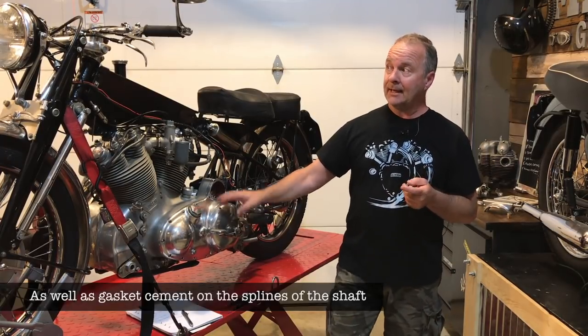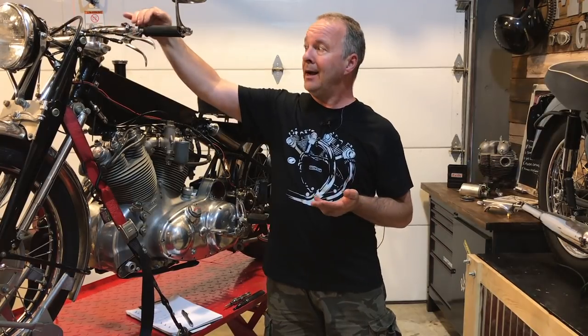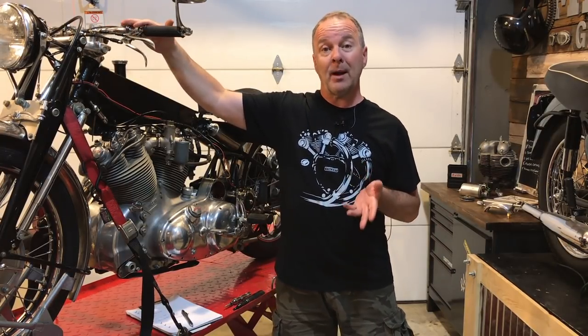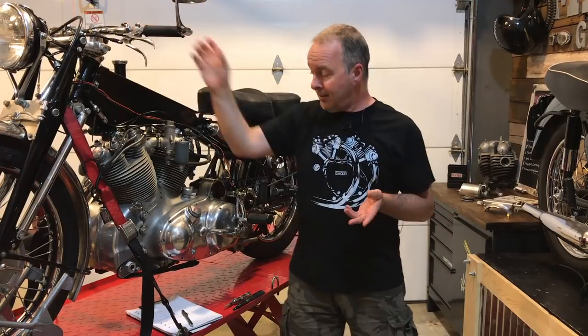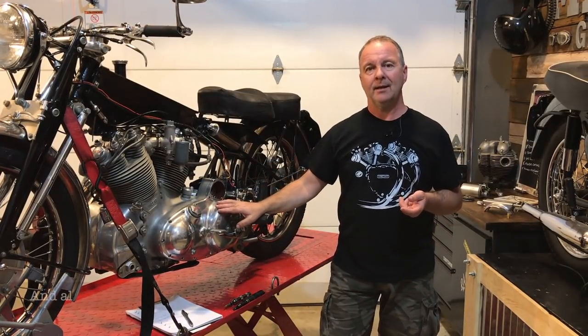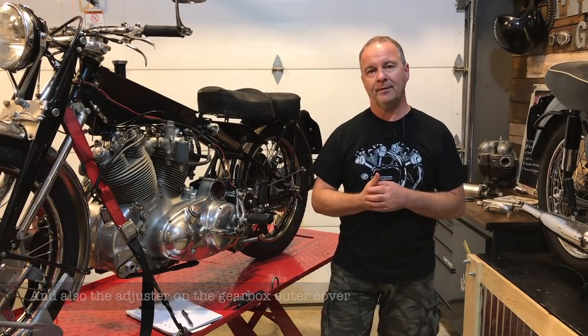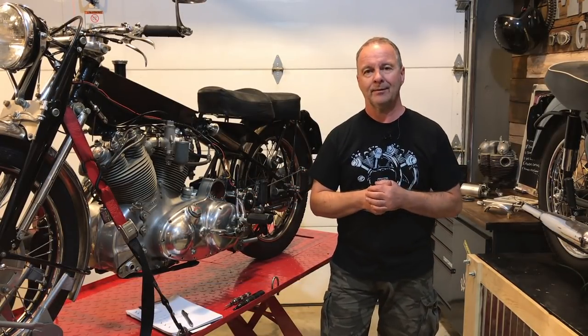The other thing is, at the handlebar, you may have seen I was trying to adjust the clutch. We're at full adjustment here, and this is a brand new cable. So that suggests there may be some adjustment that can be done inside here. I'm hopeful that's what it is. If not, we have a bit of a situation that we need to deal with. All right, let's take a look.